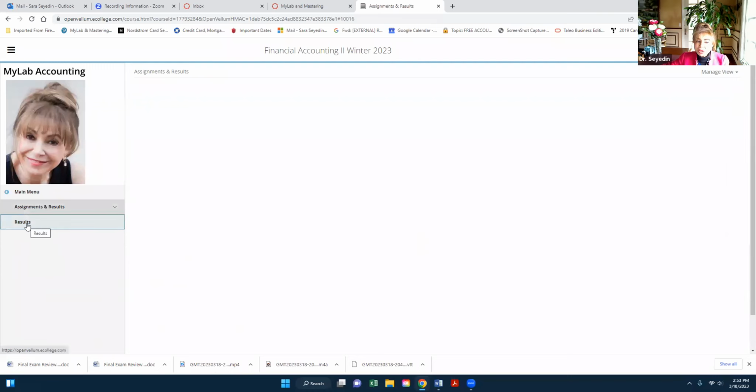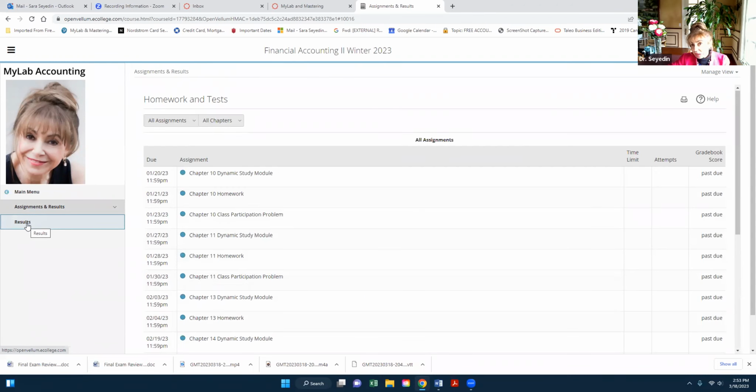And then if you click on results, you will see the results of all the homework you've done, as well as the DSMs. Now, if you have done pre and post test also, which was a practice tool, you did not get extra credit points for it, but one of my students asked how can I do pre and post test? On the announcements of Canvas, I outlined the steps to do pre and post test, just in case you want to do that. But right now I want you to focus on DSM.